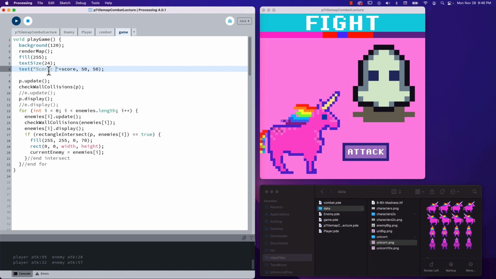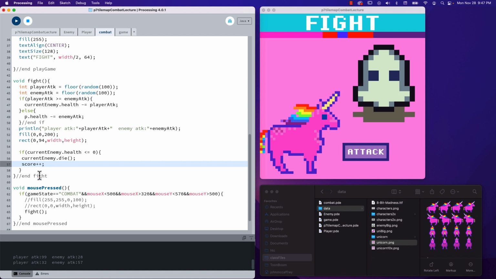Now if I want a space between those, I can just put a little gap on it, so it spaces that out. So after the colon, a space, and then I have my variable score, so we can show that score that happens.